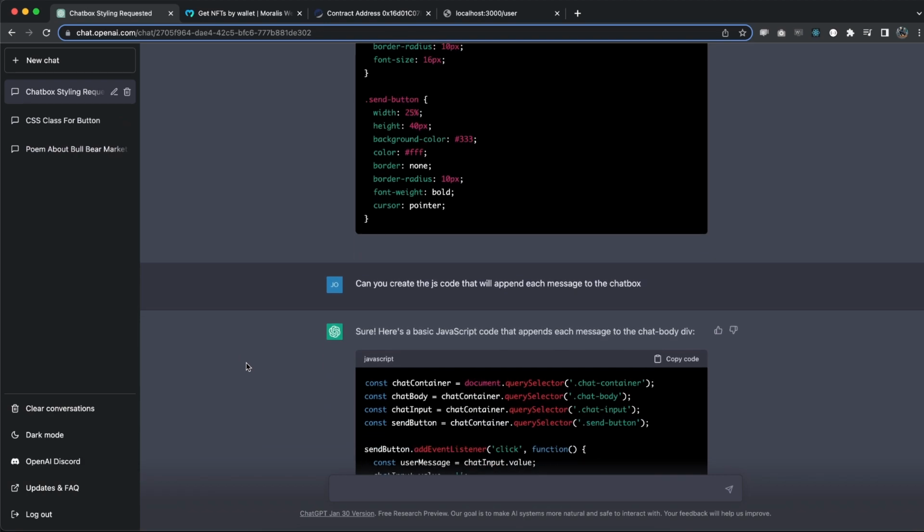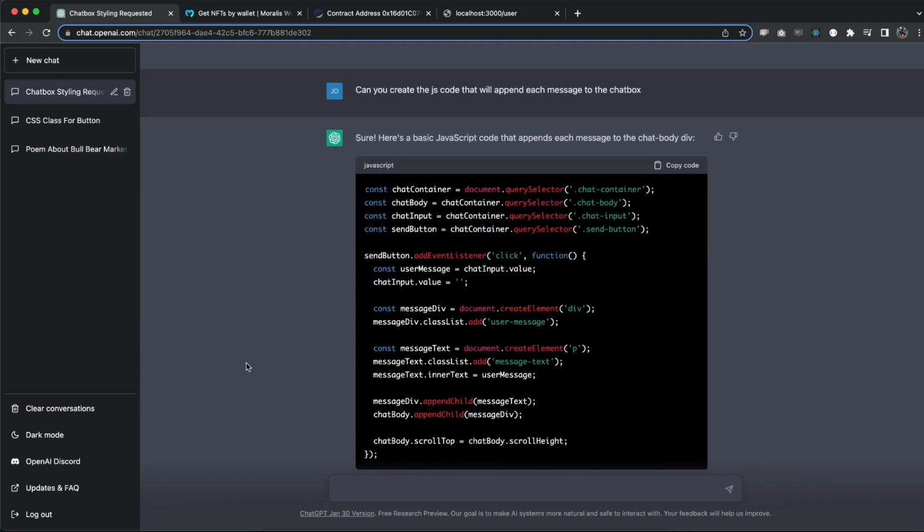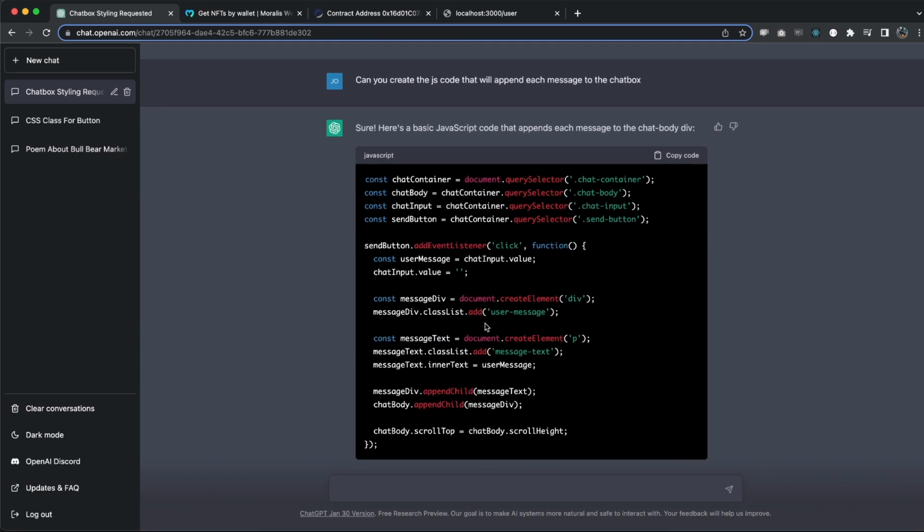But then also I asked it to generate the JavaScript code for us to select those classes and then create new elements like so, and append both CSS classes and also append the messages to different sections and divs. So that's pretty cool, and that's how ChatGPT built our application for us.